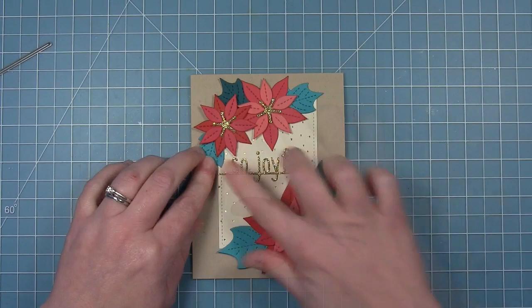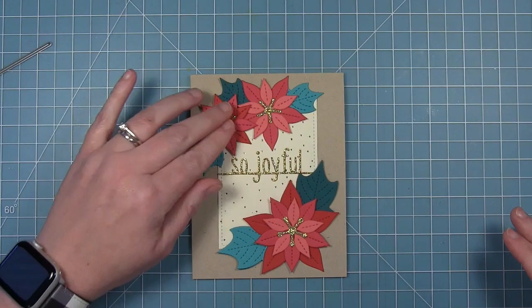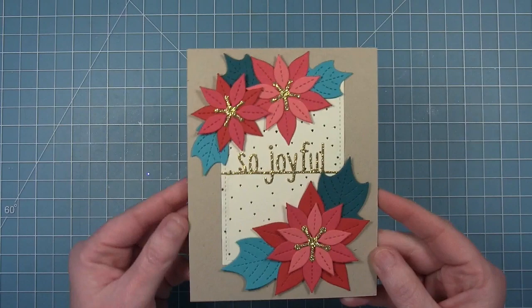And now everything's glued down and my card is all finished, and I love those pops of gold that catch the light, that shimmer and shine from the foil and the glitter. I just think it's so pretty.